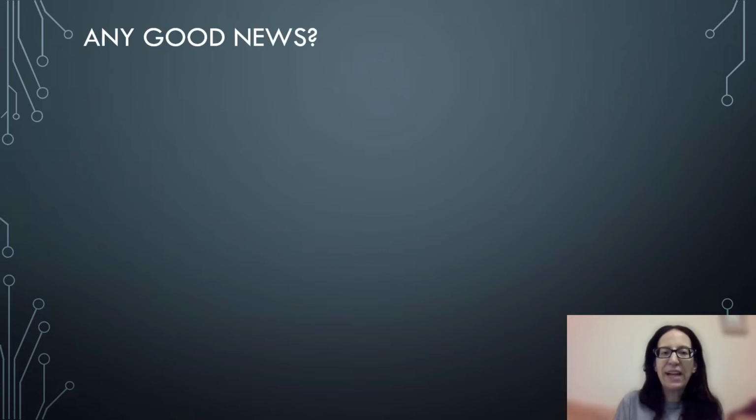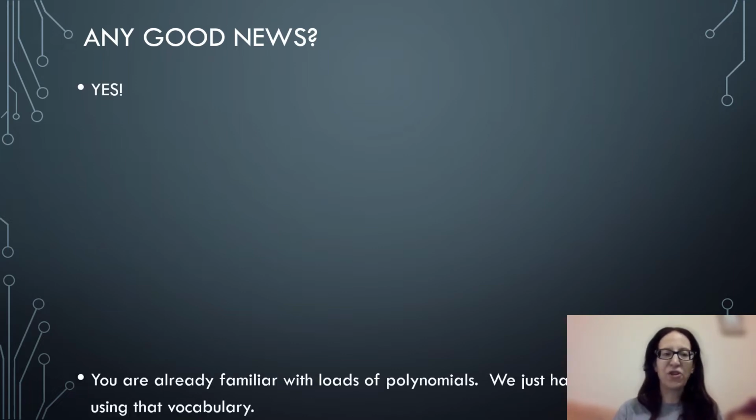All right, so is there any good news about what on earth a polynomial is? So we know that a polynomial consists of many things being added and subtracted, and that all of the numbers in that expression have to be real, and the exponents have to be integers greater than or equal to 0. Why, yes, there is substantial good news.